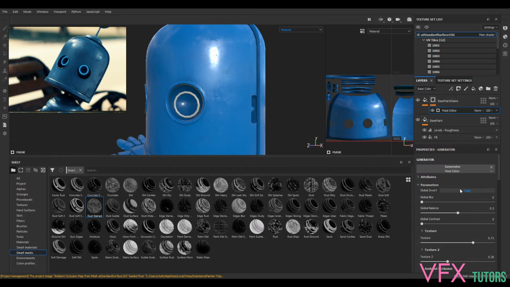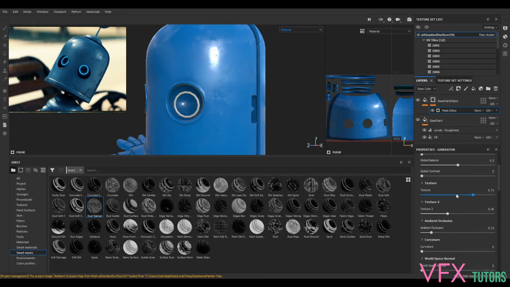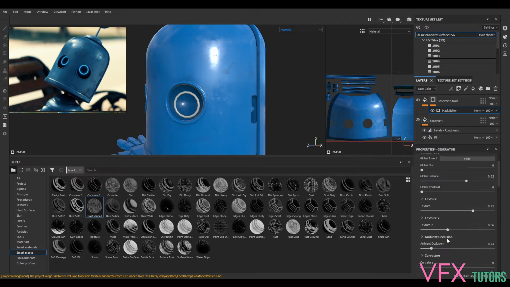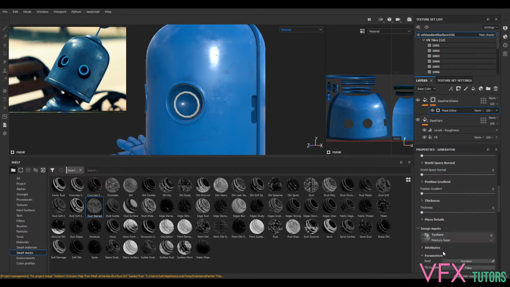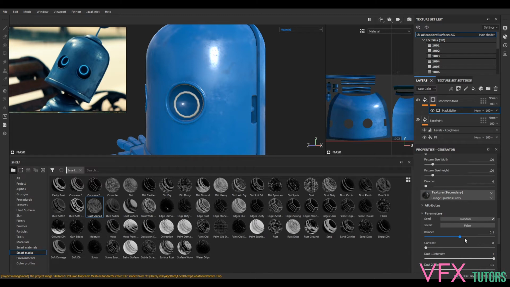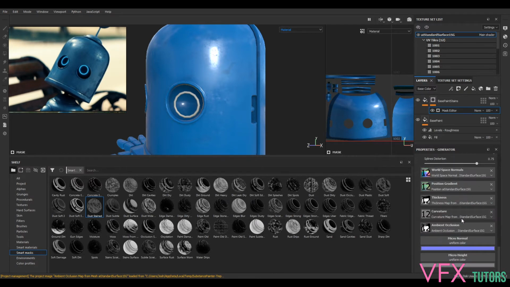And you can always go to global balance, and you can just raise it up. It's a bit too much. We want to change.